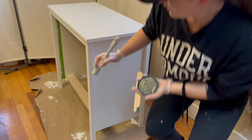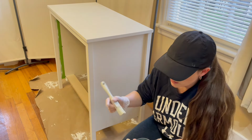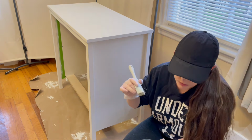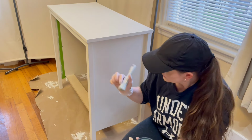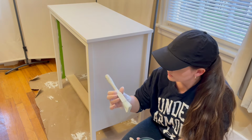What I'm going to use for the edges and the detail on the drawers is this Zibra wedge brush. It's really great for lots of detail work. It covers the area much more thoroughly and quicker. So I love this one. Obviously you can tell it's been used a lot. It's just completely covered with paint.